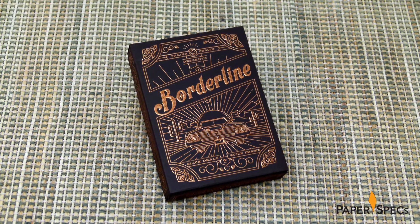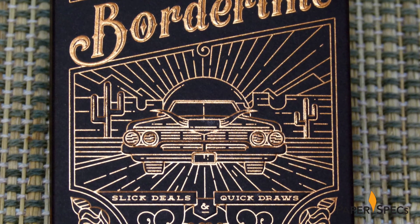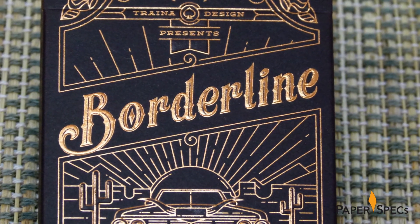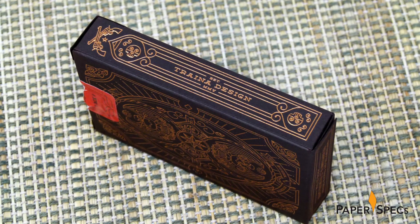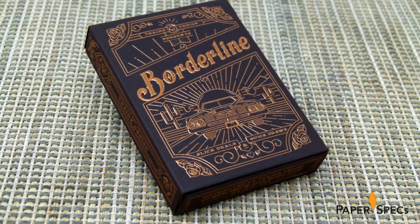As is often the case with today's decks, it is with the tuck box that the designer pulls out all the stops. The whole package glimmers with beautiful copper foil, the front being particularly stunning. The delicate linework and embossing on display here really sells the illusion of a longhorn steer heading straight at you, while the distinctive slant of the Borderline's title ties in nicely with the way card names are presented within. Foiled skulls, roses, and six-shooters all offer compelling accent to the rich mahogany hue and soft cotton feel of the Mohawk Strasmo stock.